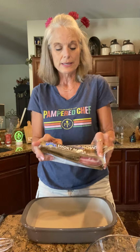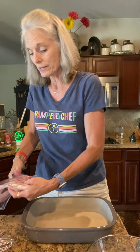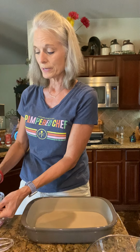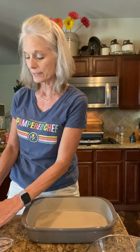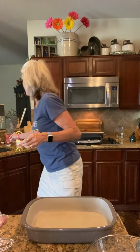The next thing I do is I'm going to cut the bacon into fourths. And this is a real important part right here. You take your shears and cut them in half with the plastic on there, because it's so much easier to cut through. Then you cut through the other half. And then we're gonna take the bacon just like this. And this is sweet, it's smoky maple bacon.